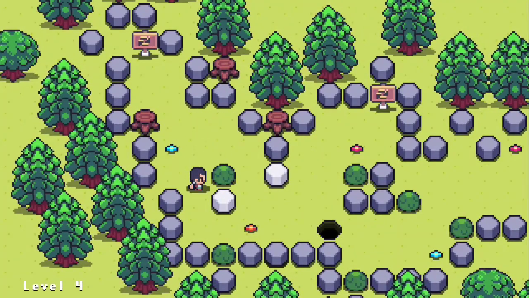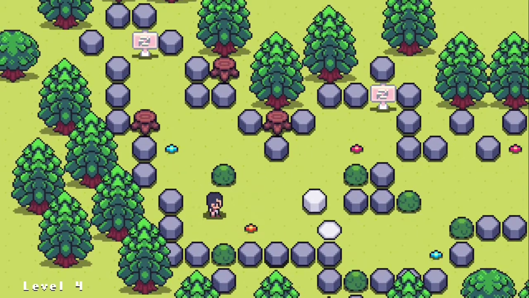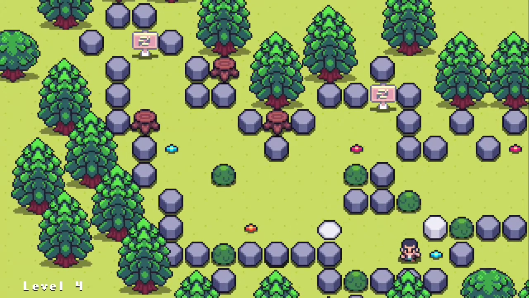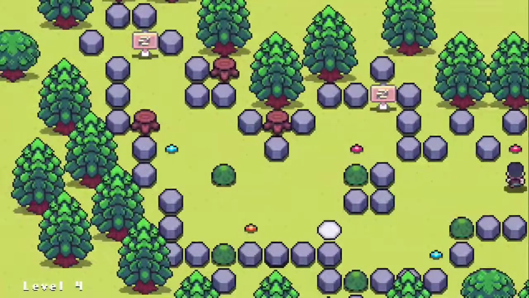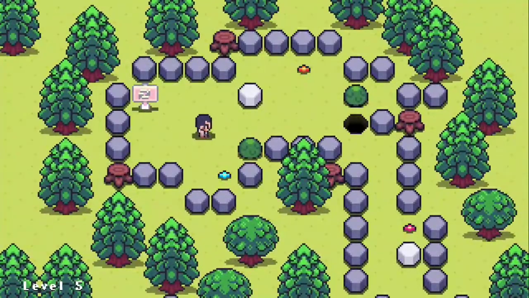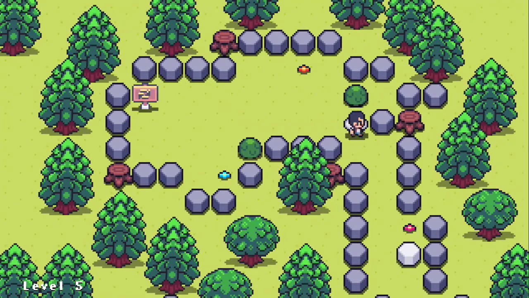So here we're at level 4, and as you can see, the levels will get longer, and a little bit more difficult as the game progresses. And that's what you want in a puzzle game. I like how the game uses each screen area. I like that you can push the rocks off screen and they'll still do what they need to do, as long as you set them up correctly before you get to that point.